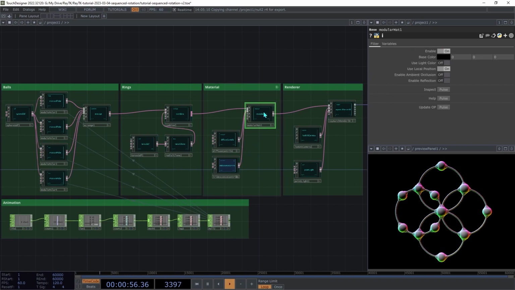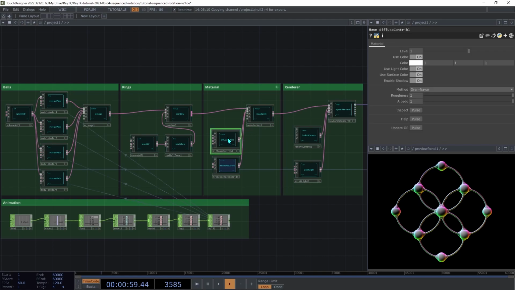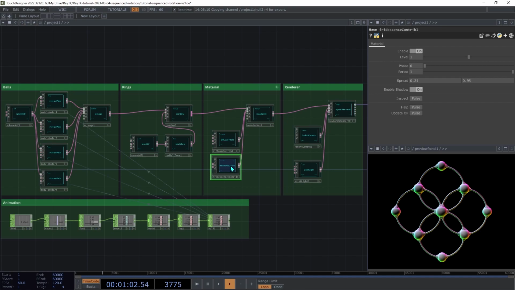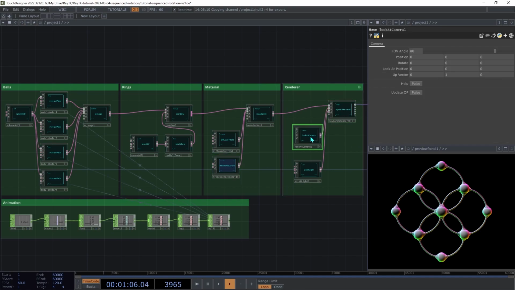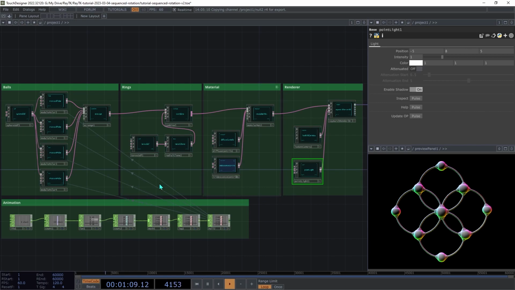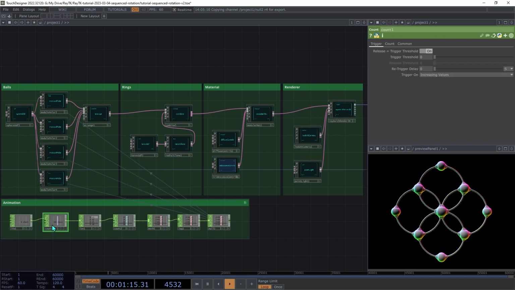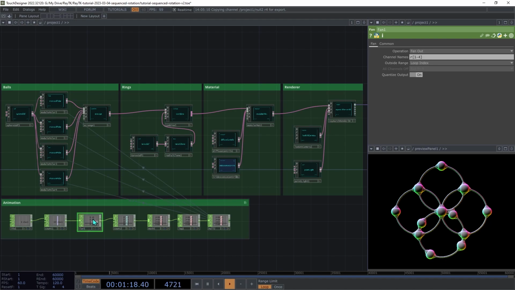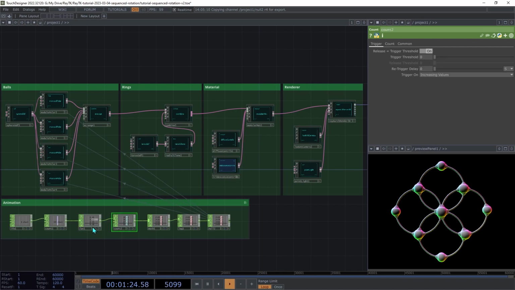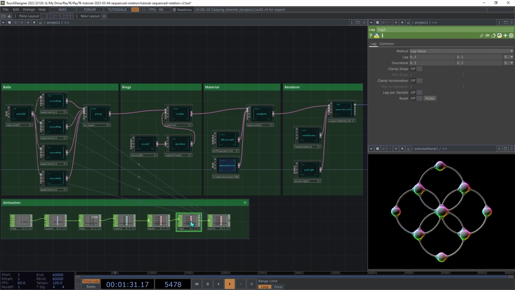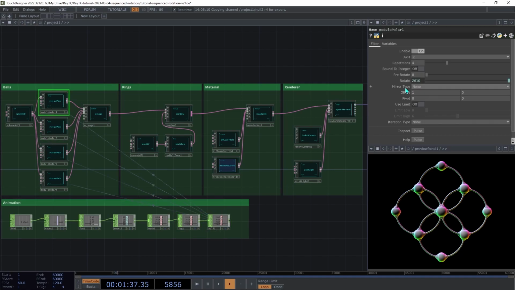Then we're adding material using a modular material with both a diffuse shading element and an iridescence element to give it some color. Then we've got a renderer with a camera and a standard point light. Then to control the animation, we have an LFO that's pulsing periodically. Those pulses are being counted up. The fan chop is spreading those numbers across four different channels that flip on in sequence. Then we're counting the increases of those to get four different counts, scaling that up to angles, and then using a lag to smooth out the transitions. And then we're using those resulting channels to drive the rotate parameter on our four different modulo pullers.